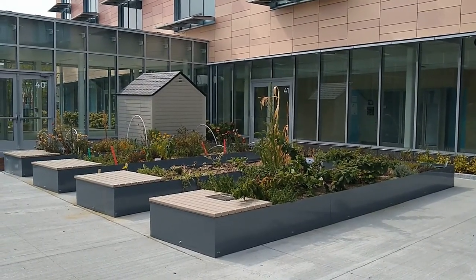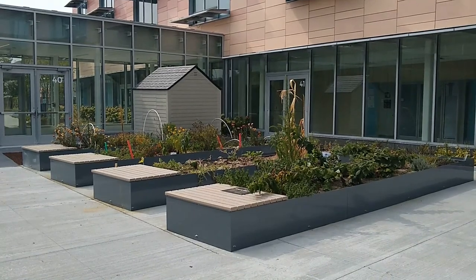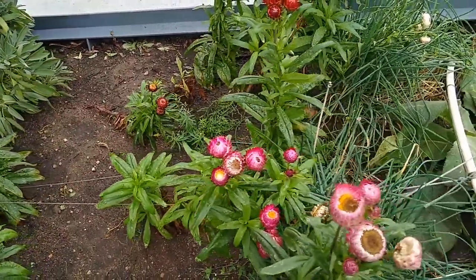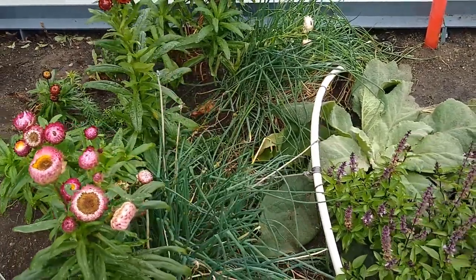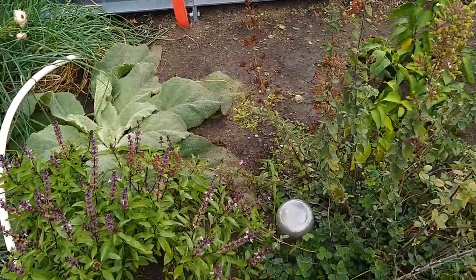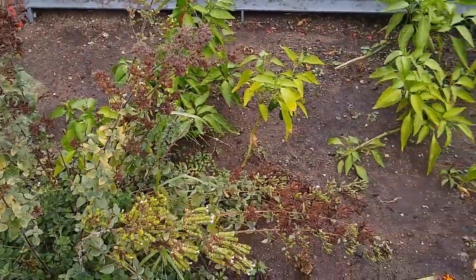Here is a broad view of our garden at King Open. Now let's go take a closer look at what is growing. As we look through the garden, let's pay really close attention to what we see that is living and what maybe looks a little bit dead. Let's practice our observation skills and really think closely about what we see and why.